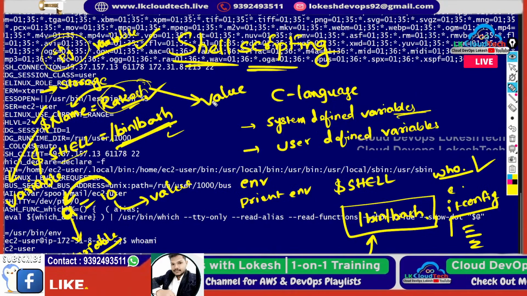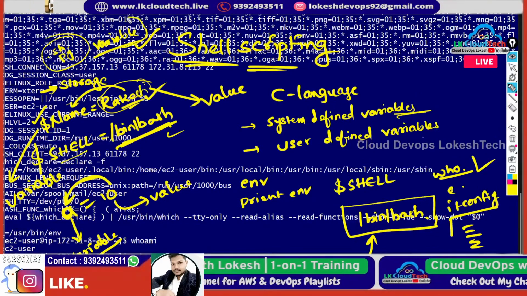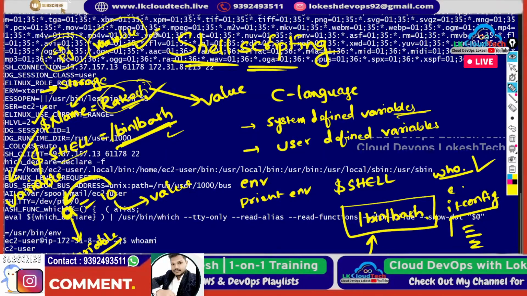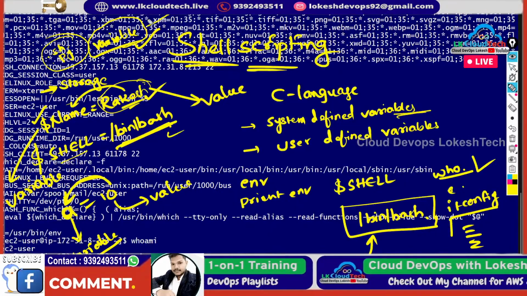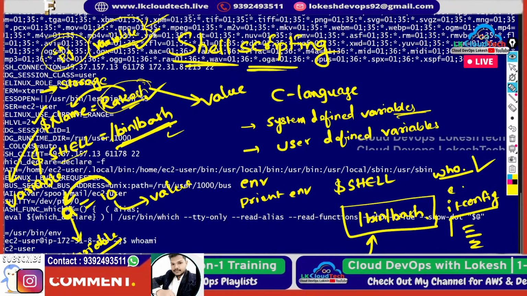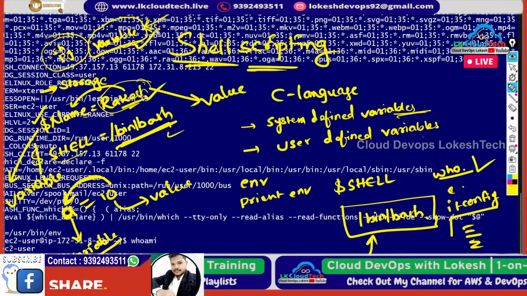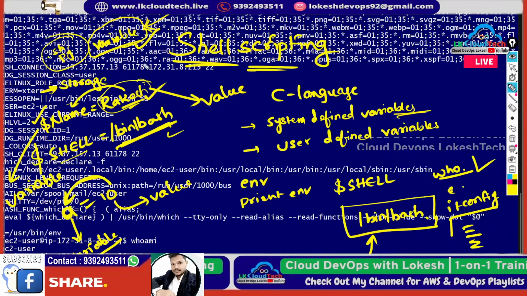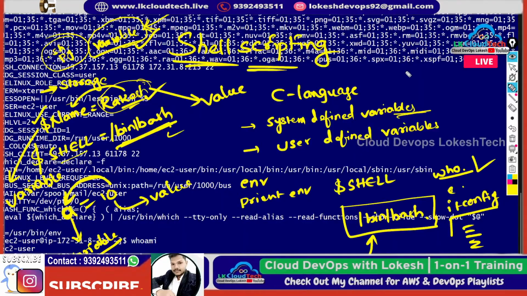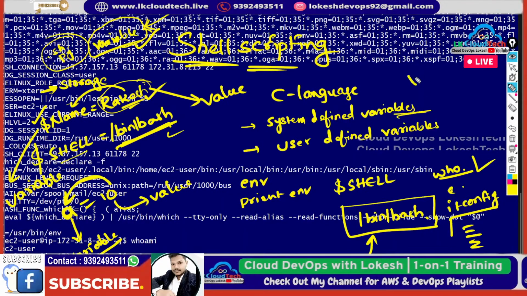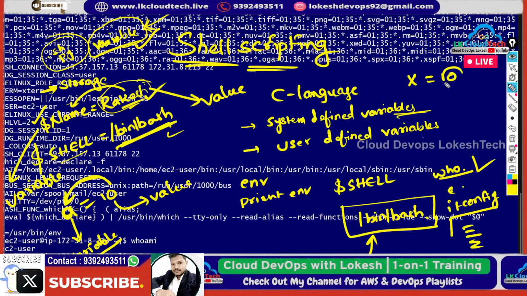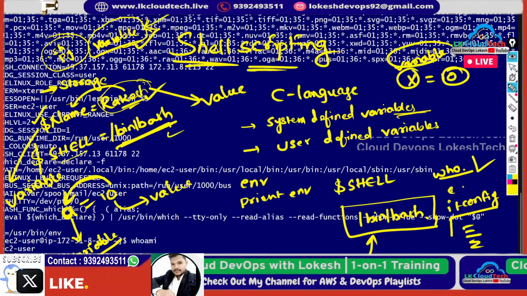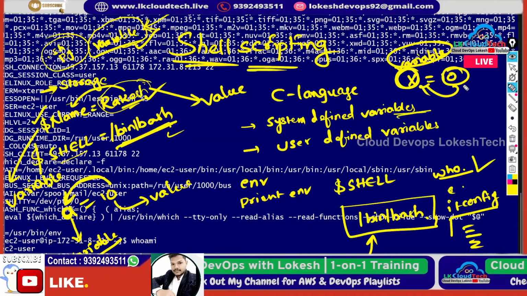What I'm saying is, first, what is a variable. I'm telling all these things because you are not from a computer background, that is the reason. Those who came from a computer background know what a variable is. A variable is something which stores a value, for example x equal to 10. This is a value and this is a variable. The variable x is storing a value, which is 10.